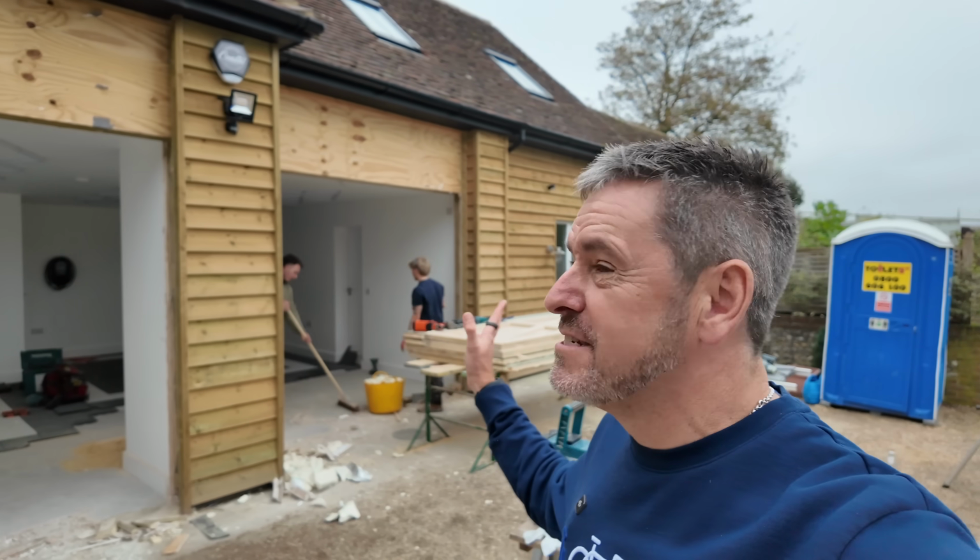I was stood outside here just earlier on in the video and it was all finished. The front was done and now the front is looking very sorry for itself. But tomorrow they'll start building up all the wooden frame, and hopefully it'll go back together quite quickly. The bit that will probably take a little bit more time is on the inside. We need to do all the plastering and decorating and make it look lovely, and then paint the doors on the outside.